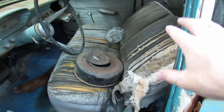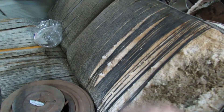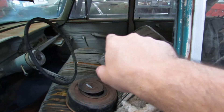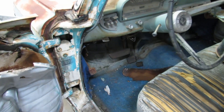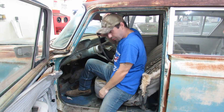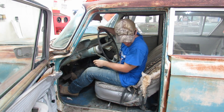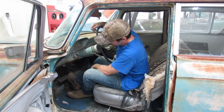This car has what's called airliner recliner seats — it basically turns into a bed back here. In a previous video we were trying to figure out how the seats work. We got them back to this point, but I think we weren't able to get the passenger side door open. So let's sit down in here for the first time ever and see what happens when we push down on the brake pedal. I don't really mind sitting in poisonous insect-filled cars, but if you could see this seat you'd understand it's like sitting right in the nest.